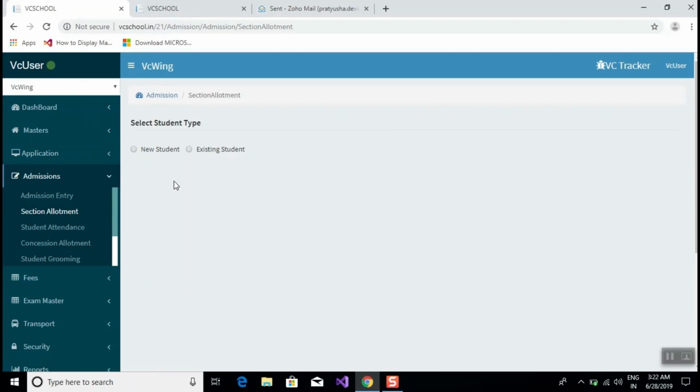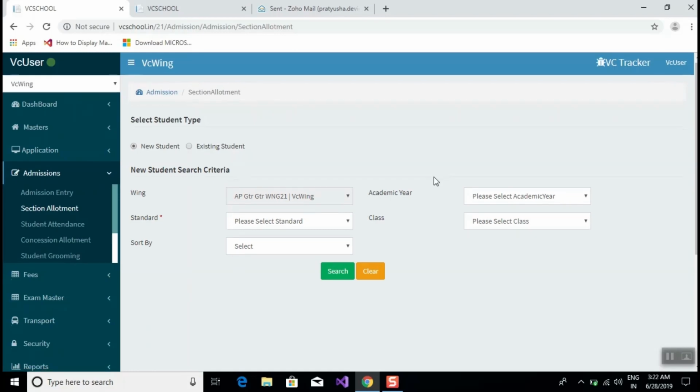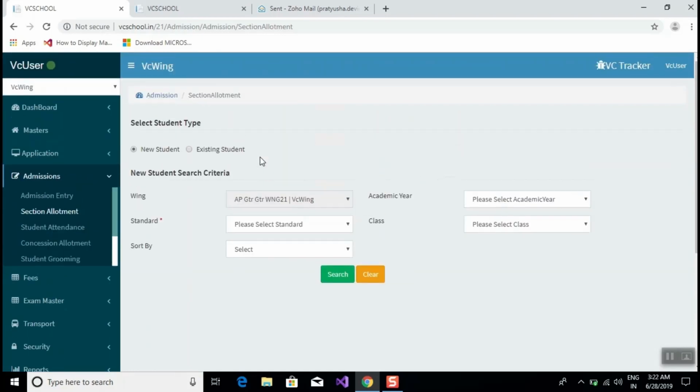In section allotment, we have two types: for new student and for existing student. For new student, if I click this button, you can get the new student search criteria. Here I am selecting 1920 as the current academic year, primary standard, second class.